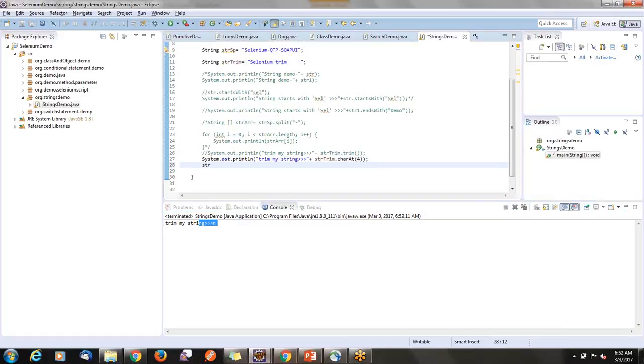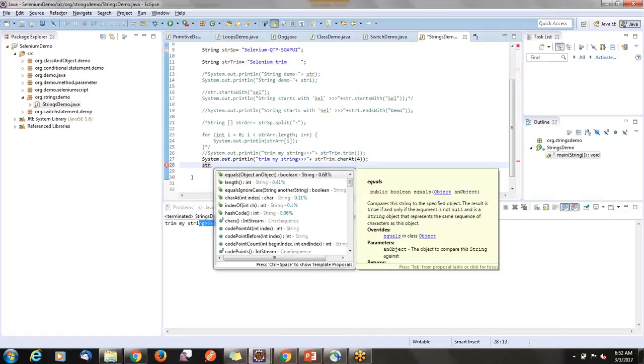So if you do str dot, then these many methods we have in strings. Like equals is an object class method, and then you have length if you wanted to find the length of the string. Equals ignore case if you wanted to compare a string with another string. Starts with, we just saw that. Index of: if you supply a character in the index of method, it will return the index of that particular character.